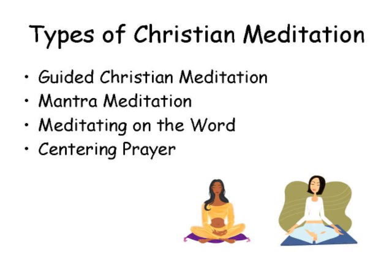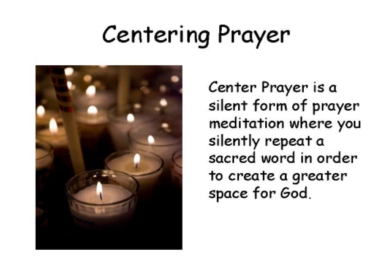The third type is meditating on the Word. You find a passage of scripture, read slowly through that passage looking for a word, a phrase, or specific scripture that just jumps out at you and resonates in your heart. Then you chew on it, digest it, and ask questions like: am I reflecting this in my life, or how can I reflect this in my life? Just let that word penetrate and transform you.